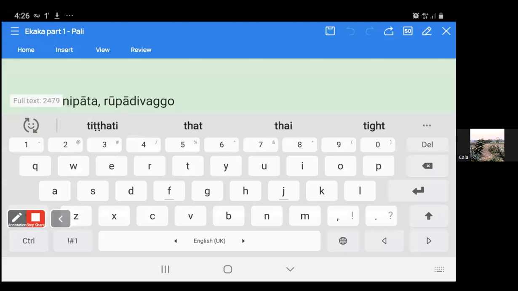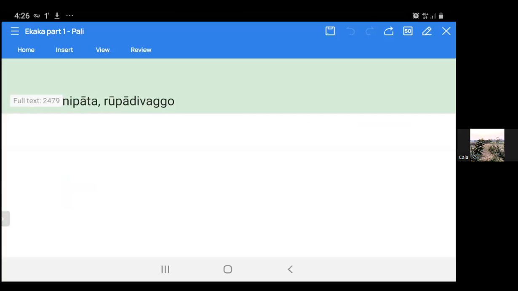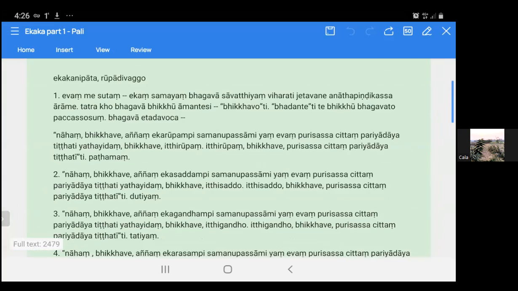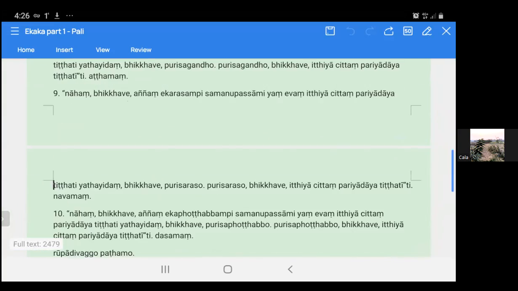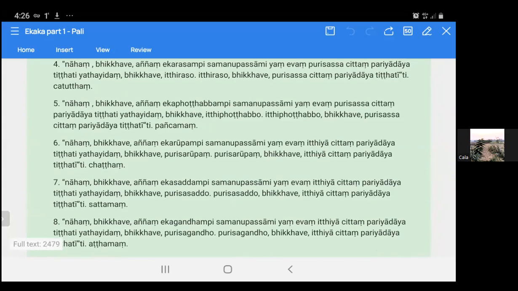Okay, I think we are already at 1.5 hours. So enough. Any question? Next week we are going to move to the next chapter, a different Pali text. I think the Pali text here is not so difficult, right? You all can analyze it by yourself. I already explained during last week. Okay. Any question on the Pali text?